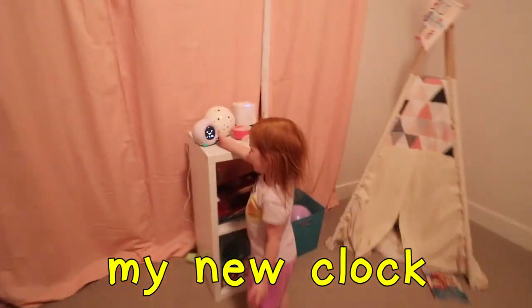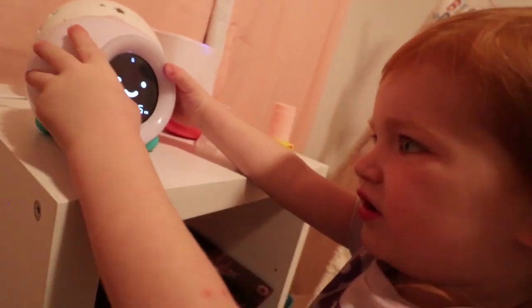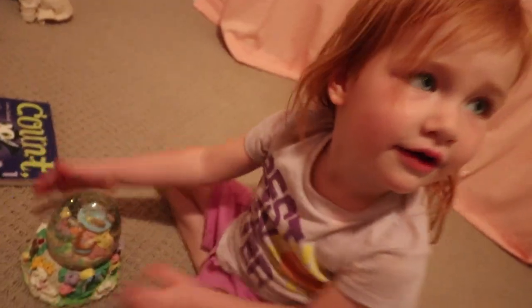Oh, okay. And what does your new clock do? It turns to green or purple. What does purple mean? Go to sleep. And then what does green mean? Wake up! Wake up! But guess what? Adley wakes up before it's green. Huh? Yeah, when it's yellow. You wake up when it's yellow and you're not supposed to wake up yet. You can play with toys or read books when it's yellow, but it's not morning till it's green. Every morning, Adley yells when it's yellow and tells us to come get her. She's not understanding. I think she understands. She just really wants cereal. You love cereal. What's this? Adley got this from her grandma, huh, Adley? Yeah. Your donut grandma. Yeah.